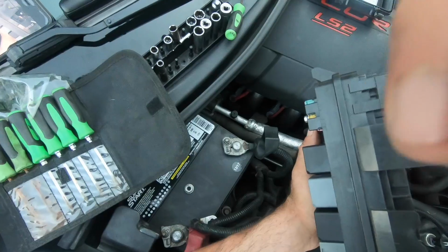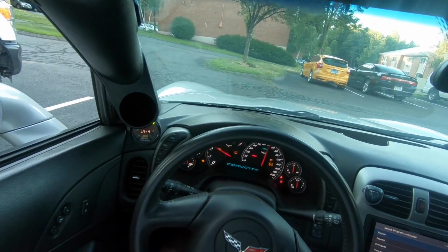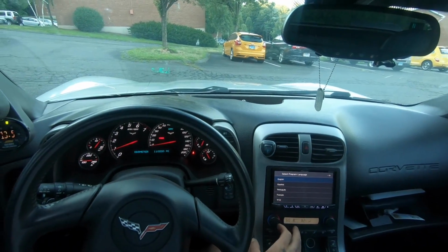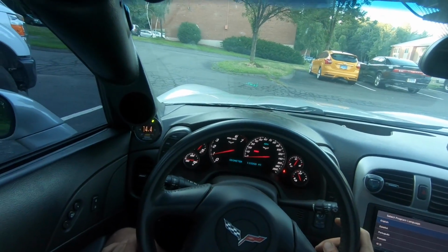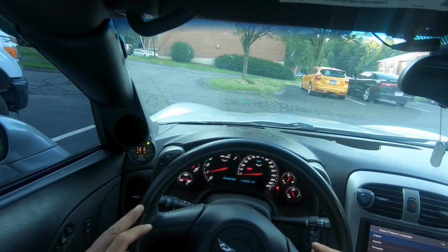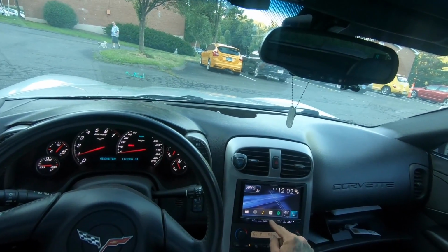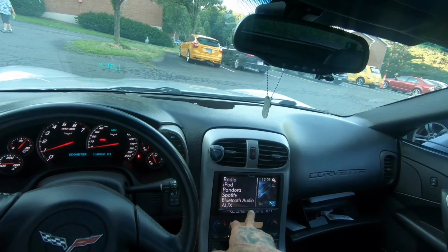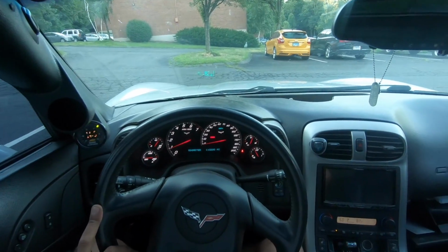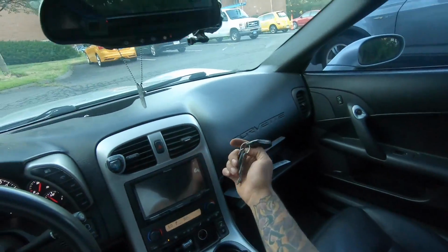So all right, let's see. All right, let's see if this thing will fire. It seemed to start up fine. The real test is I'm gonna let it warm up a little bit, and then I'm gonna rip it up the street, because every time it seems to fail is when I hit like 4,000 RPMs on a pull. So I'm gonna see if this actually fixed it and see what's going on. Just give it another like 30 seconds to warm up. Still have to put the key in here to get this thing to start.